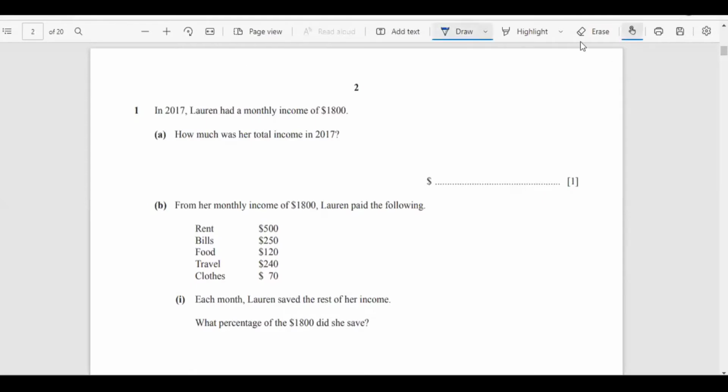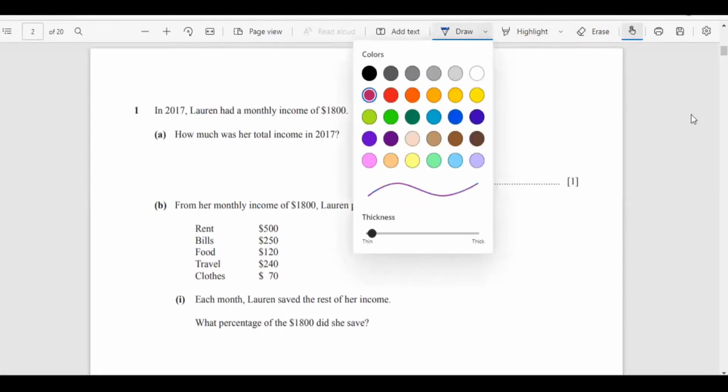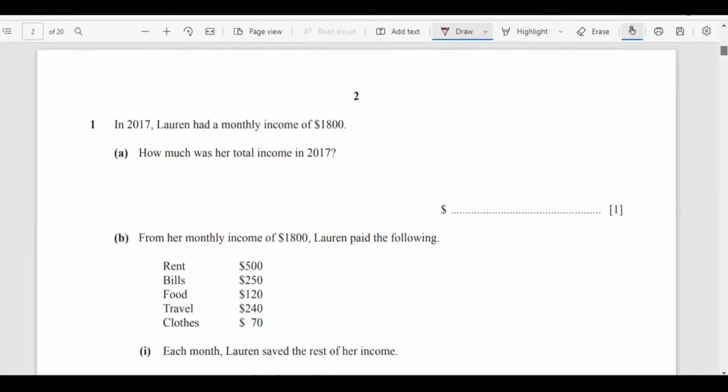Let's talk about a past paper question in this case. All right, so I have shared the screen. Salim, can you see the screen? Yes, ma'am. Okay, perfect. Let's talk about this question.